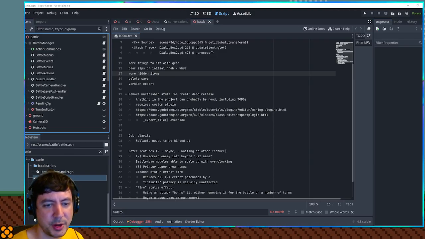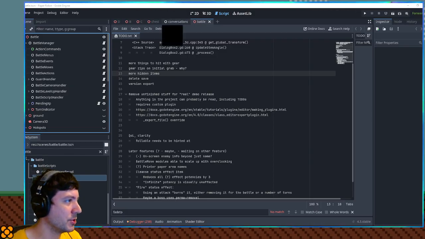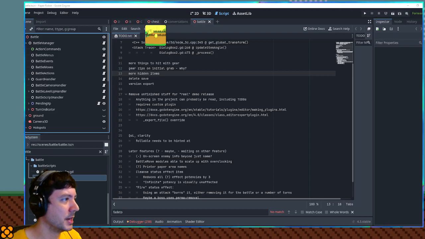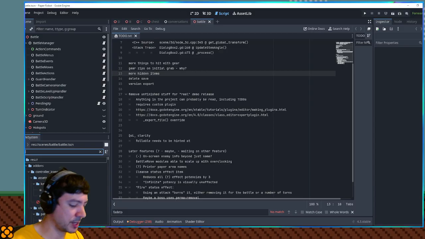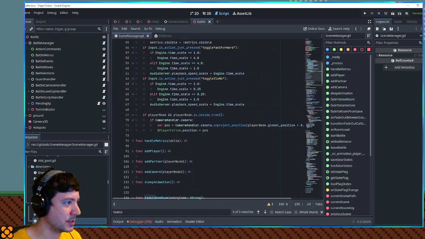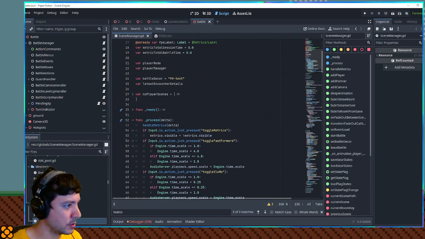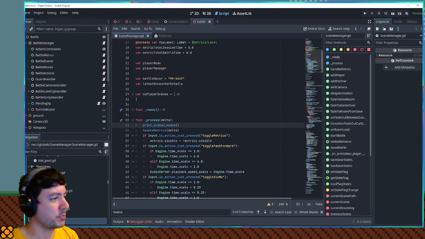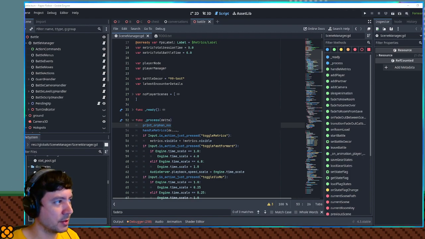Yeah, so apparently print orphan nodes is just going to tell you what the ID of them is. I mean, I'll try this print orphan nodes and see if this gives me, oops, I'm going to accidentally load the battle scene.